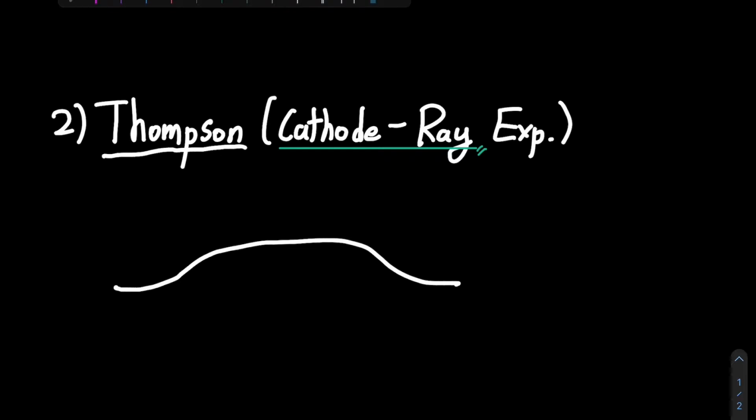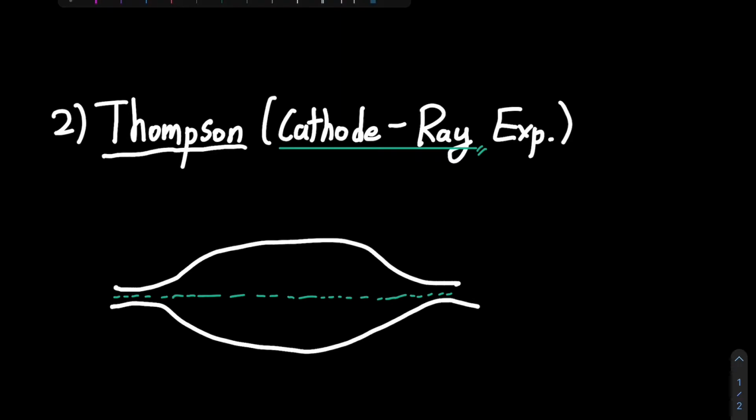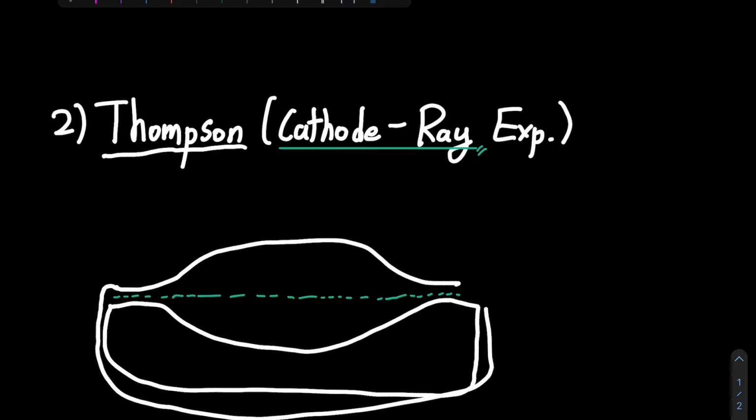What this experiment was, is that he basically had this bottle, such like this. And through electricity, he created a beam in the middle. So let's say this green dotted line is a beam. He projected a line of electricity. This would connect to this side, and this model would roughly look like this. So this electric current would go through this bottle.